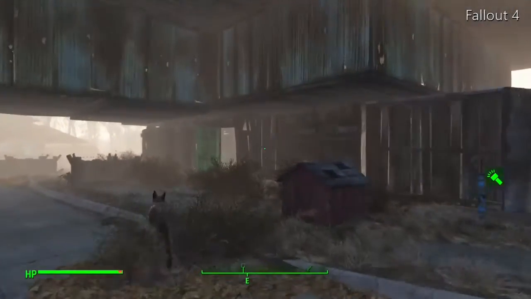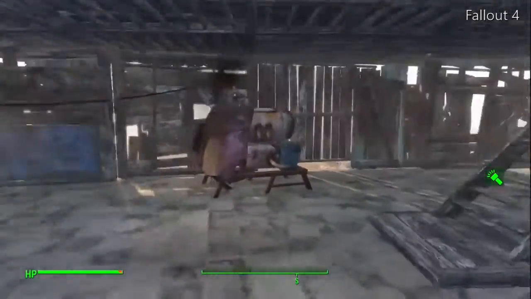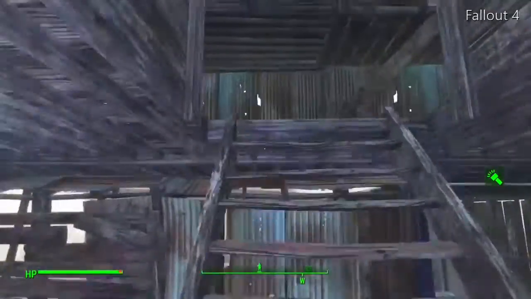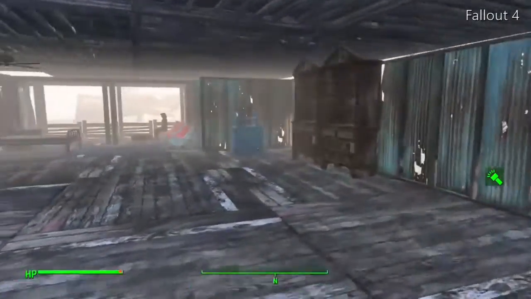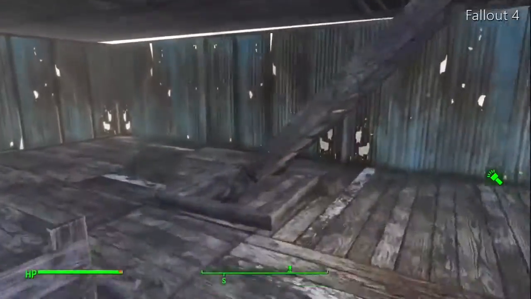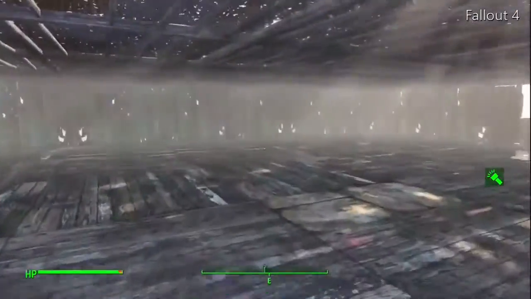As you can see, we're now at Sanctuary, and this is the house that I've built at my Sanctuary place. This is the ground floor and we have a few lights and generator. I haven't actually built that many items inside my house yet because I've been trying to gather the resources. I've got a few chests for things that I want to keep, such as weapons and armour, and also a bit of junk. You can see Piper's making herself comfortable in my house.